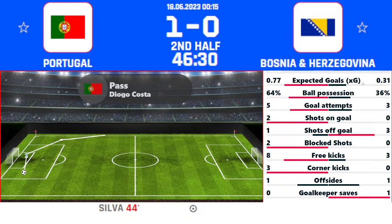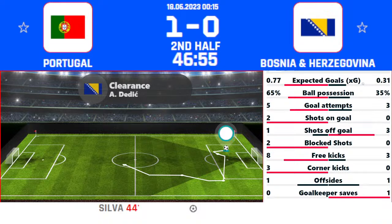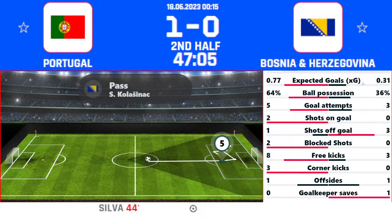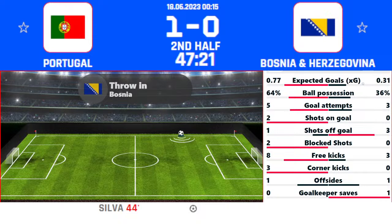The player to watch out for in this game will be Cristiano Ronaldo. CR7 will be in focus tonight because he can be the man who can win the game for Portugal very easily. Ronaldo will be looking to double up again after he scored a brace in each of Portugal's last two matches in the Euro qualifiers campaign, as well as in previous head-to-head encounters, which was a 6-2 victory back in 2011. Edin Džeko also scored a brace in Bosnia's first Euro 2024 qualifiers match. All four of his international goals have been netted within the first 40 minutes of the games.